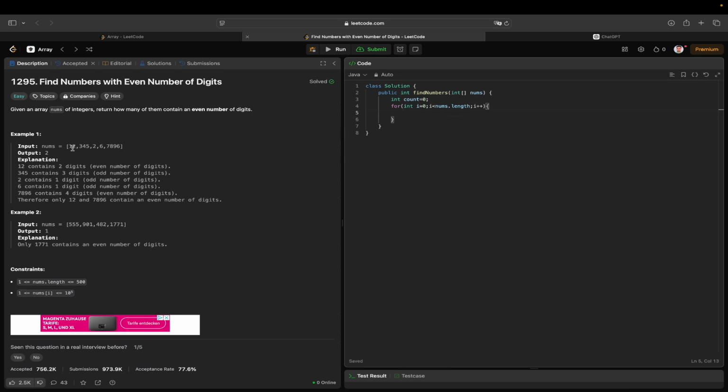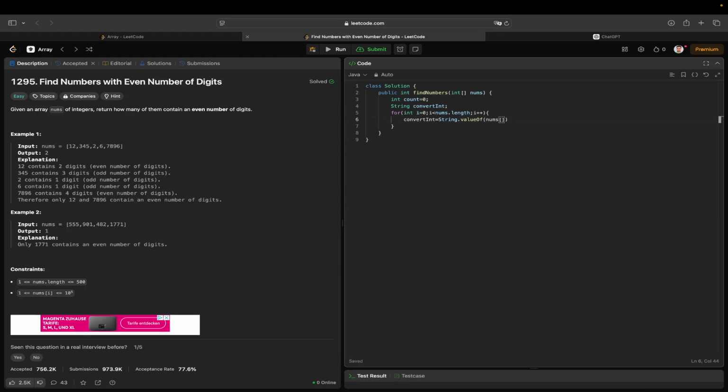So I'll convert each integer type to string. So for that I'll initialize one more variable to convert int to string. I'll call it convertInt, and the way I'll convert it is using String.valueOf(nums[i]).